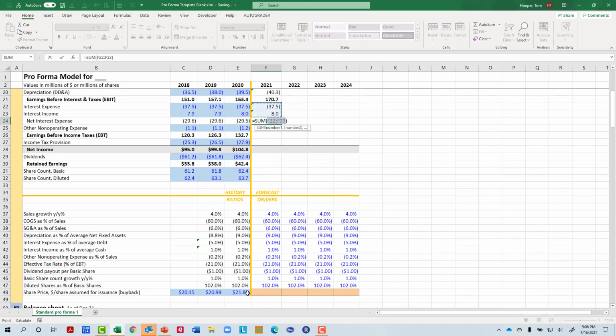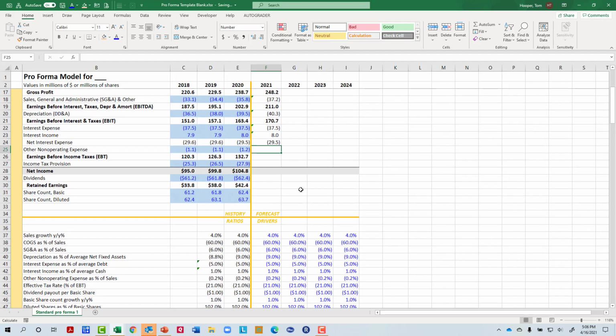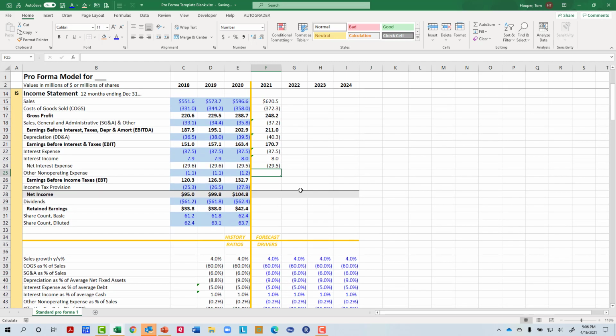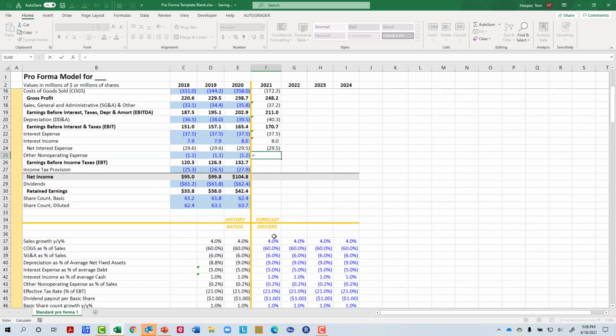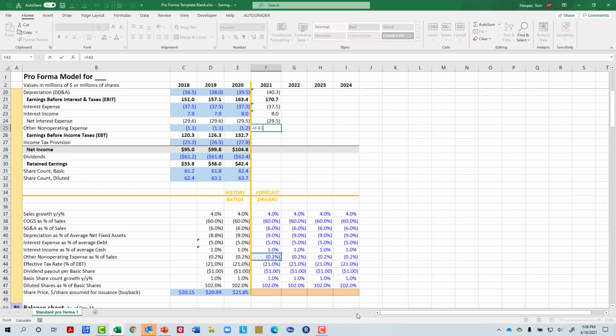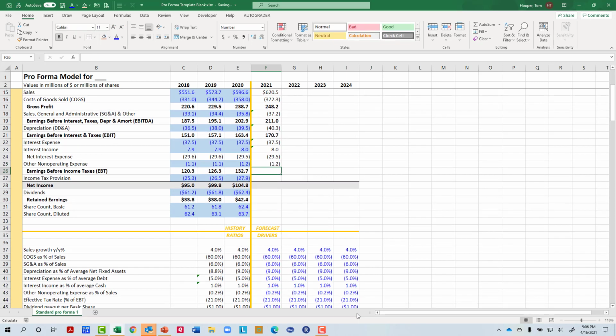Now your model, every model that I hand out is a little bit different, partly because they improve all the time and partly because I want you to be thinking about these, not just memorizing cells. So our non-operating expense, I think we said was 0.2% times sales. And that gets us to our, now here I'm going to have to be careful. We need to add the EBIT along with the net interest expense and the non-operating expense. Don't fall into the trap of double counting these interest numbers because they're already in the net interest expense.